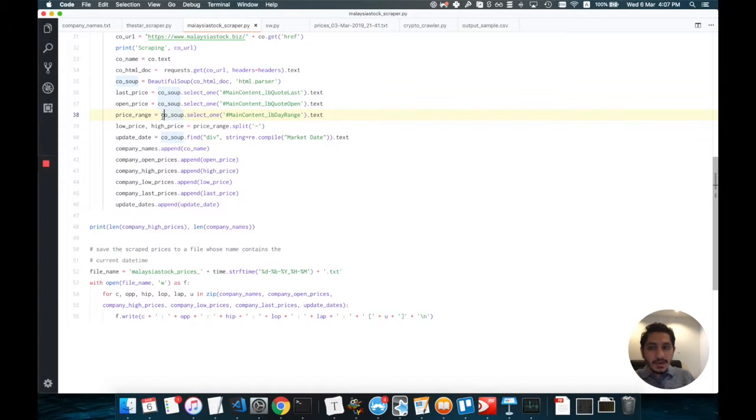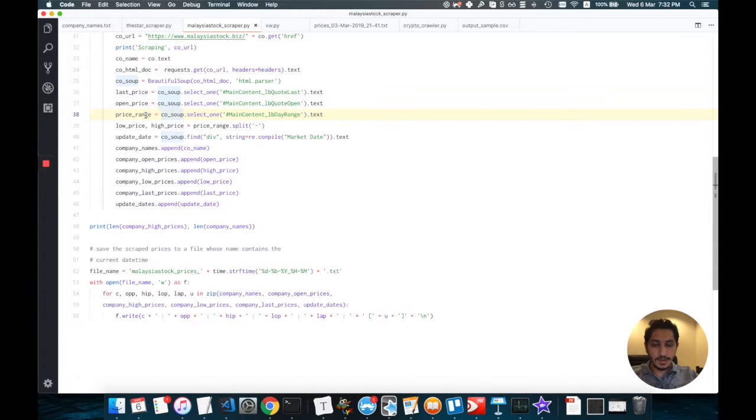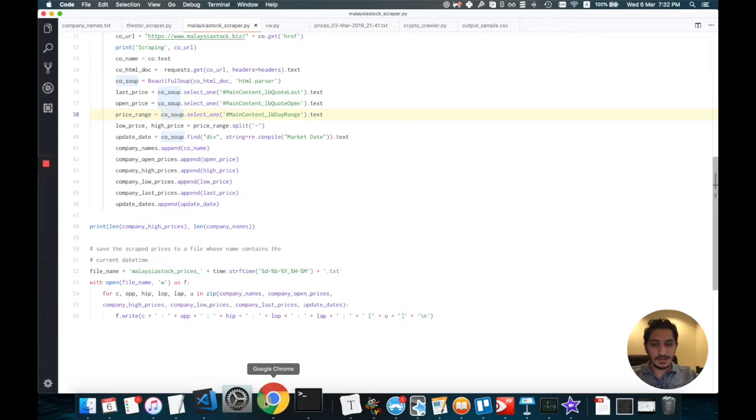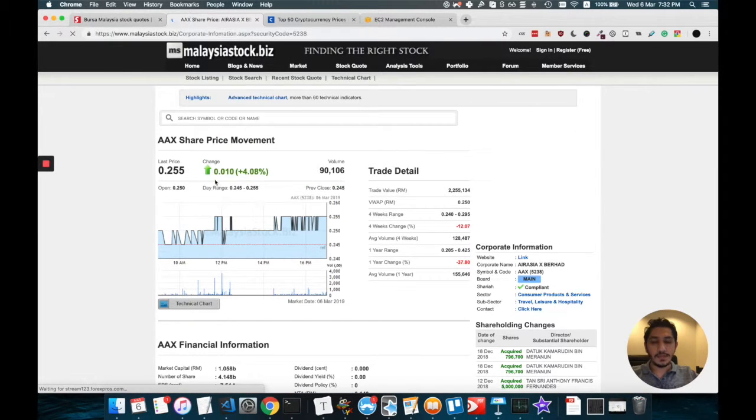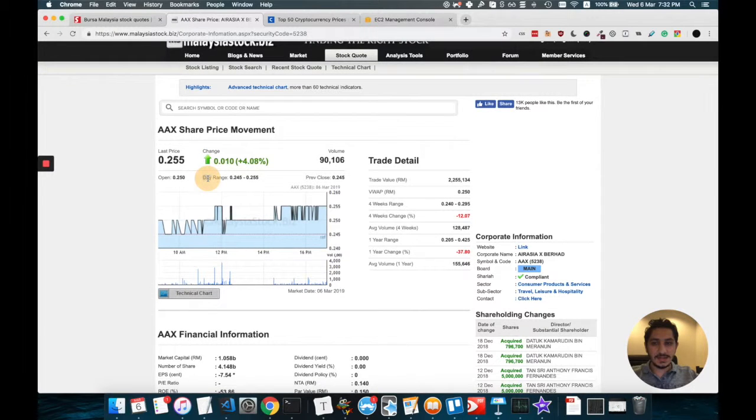and because Malaysia stock.biz does not list the high price and low price, instead it lists this. For example, for this company it lists the day range, where this is the low price and this is the high price.